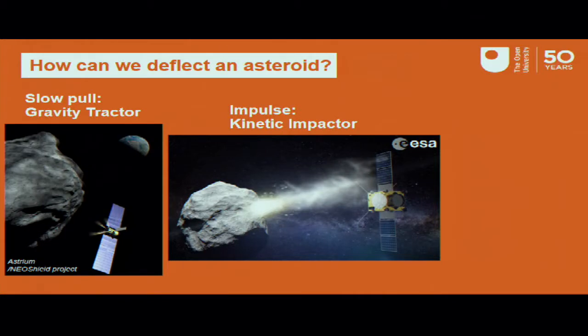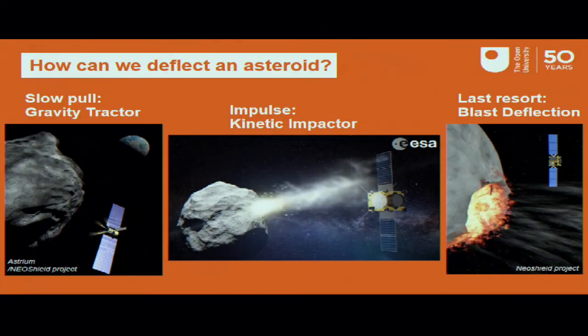So you've got to be there early, and it only works for small ones. For really big ones, the spacecraft has to be too big and we can't do it. So then the second technique is a little bit more violent, and that is to whack it with a spacecraft at very high speed. And I'll come back to this in a few minutes. So this is called a kinetic impactor, and the impulse that you give the asteroid changes its orbital speed a little bit, and aggregated over time, that means it gets further and further distance away from the track it would have had, and eventually it would miss the Earth if you do it early enough.